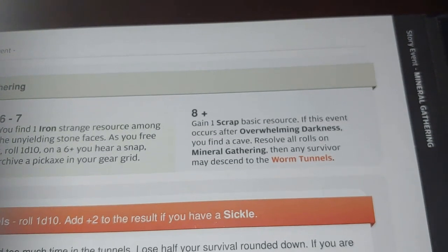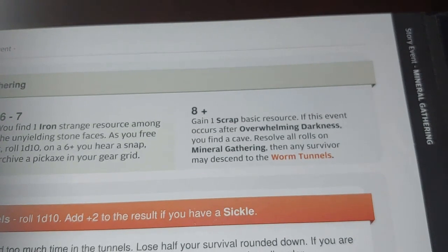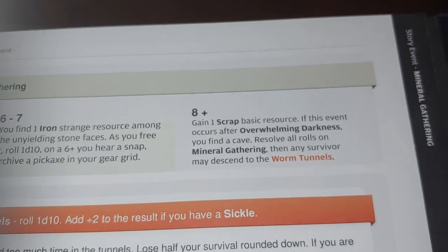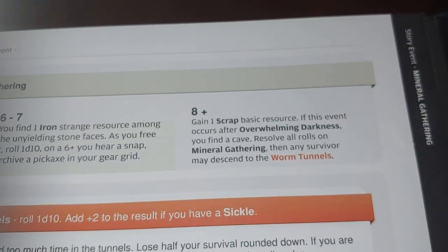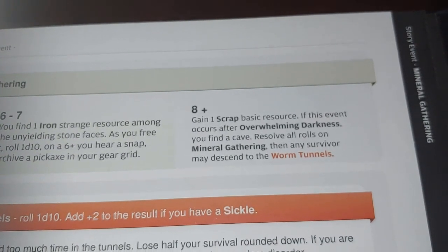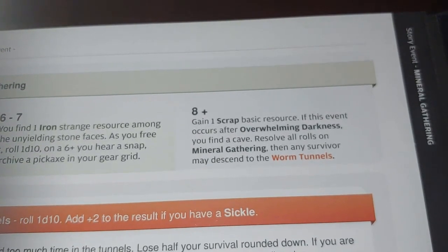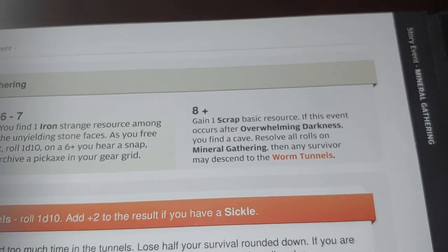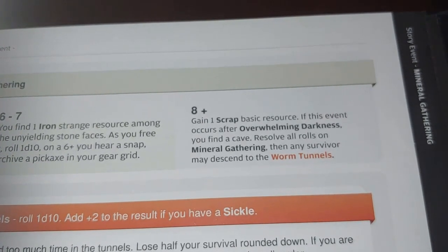If this event occurs after overwhelming darkness, you find a cave, resolve all rolls on mineral gathering, then any survivor may descend to the worm tunnels. So, only one person needs to roll this in order for all the survivors on the hunt to go into the worm tunnels. And this goes into 3 tables, one leading into the next. Also, this is the reason you place this after overwhelming darkness. So, while you don't get a bonus, if it's not after overwhelming darkness, you don't get access to the tables below without it being afterwards. And you're going to see why in terms of survival.